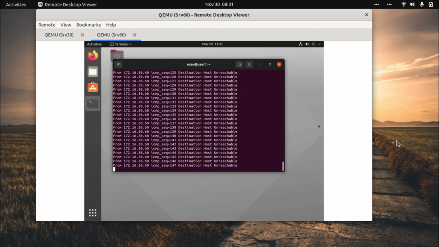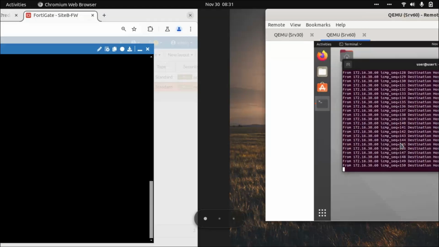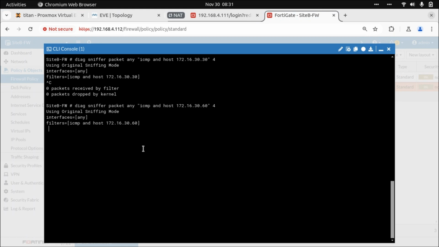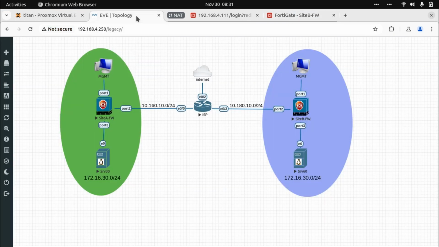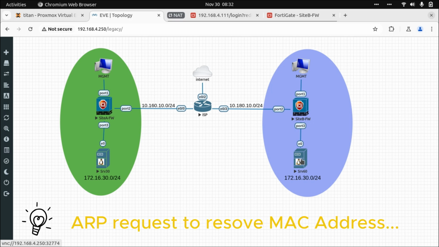So this tells me that this server is actually not forwarding traffic to the firewall, because there's no traffic coming in at all. And the simple reason for that, 172.16.30.30 is an IP address that is local, and there's no reason for server 60 to craft a packet that is going to be forwarded to the default gateway, because it doesn't need the default gateway to handle that traffic, because the traffic is within the local subnet. And instead, it's doing local ARP request, trying to resolve the IP address associated with 172.16.30.30 locally on the segment.